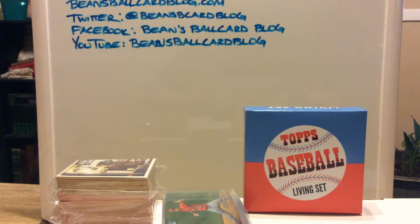This was, I bought off of someone on Twitter. He had posted a lot, and I sat on these for like a month. I had been picking them up, and at the end of the month went ahead and made the purchase. A bunch of stuff that I got for like a dime, maybe up to, I don't even think I paid $1 for any of these cards. They were all cheaper ones, but just some fun stuff.